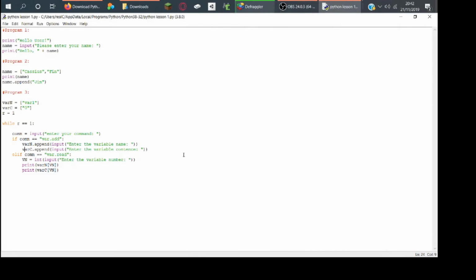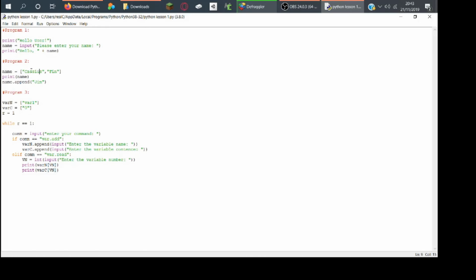Now what I was thinking of that I couldn't think of how to do is variable.read, and then it will say enter the name, and then just using the name it will search through and pull out the name and the number of slot that it's in. So say it was 1 in this list, which will be Finn.